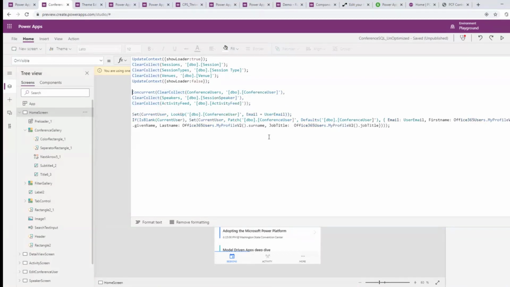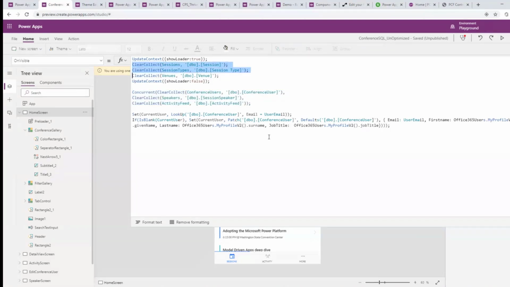We could do this as well for these three things, but we'll see another optimization that I'm going to do a little bit later on, which makes the concurrent not really useful there. So again, this is so that those additional calls are fast as well.